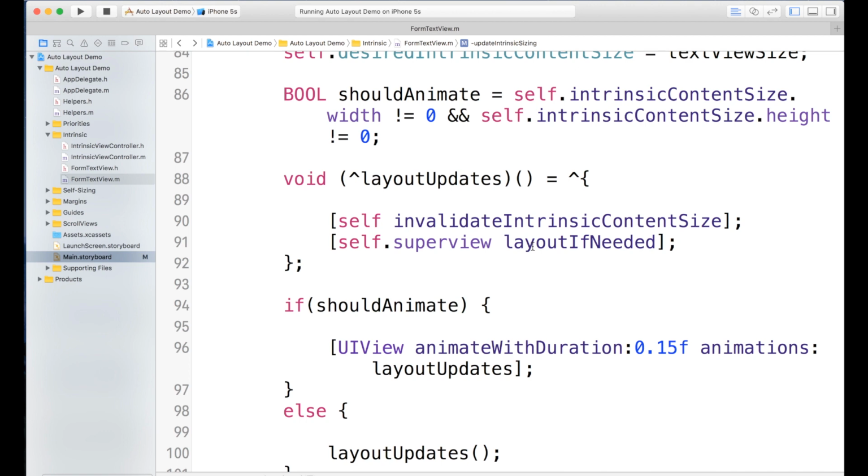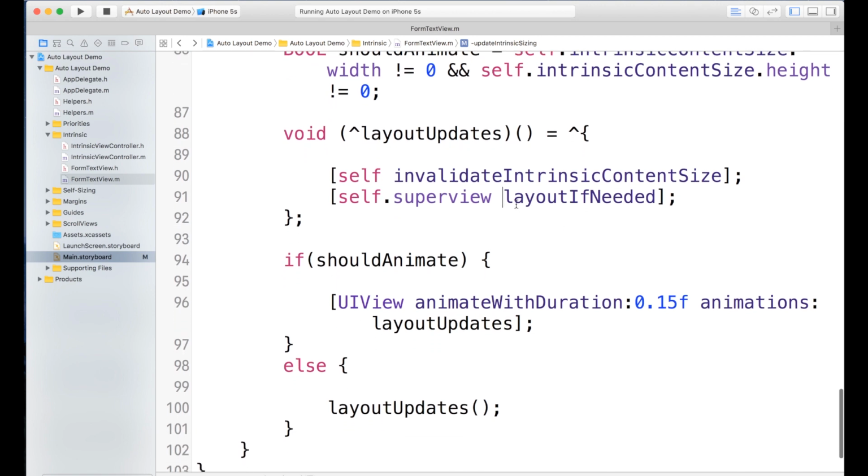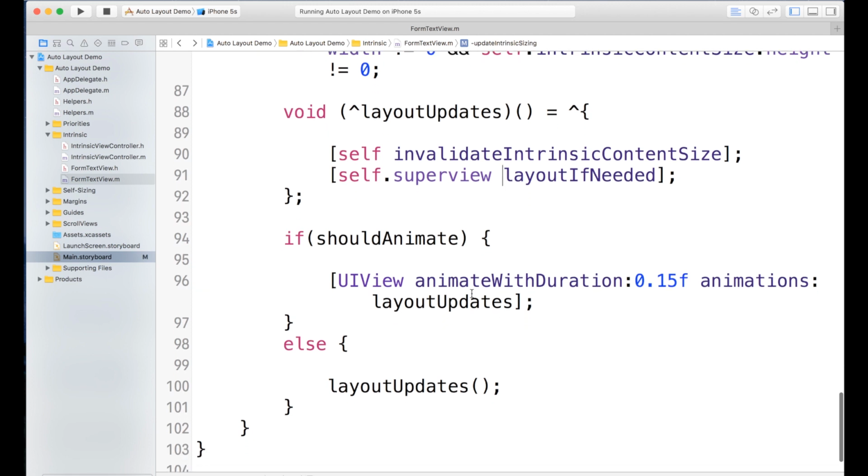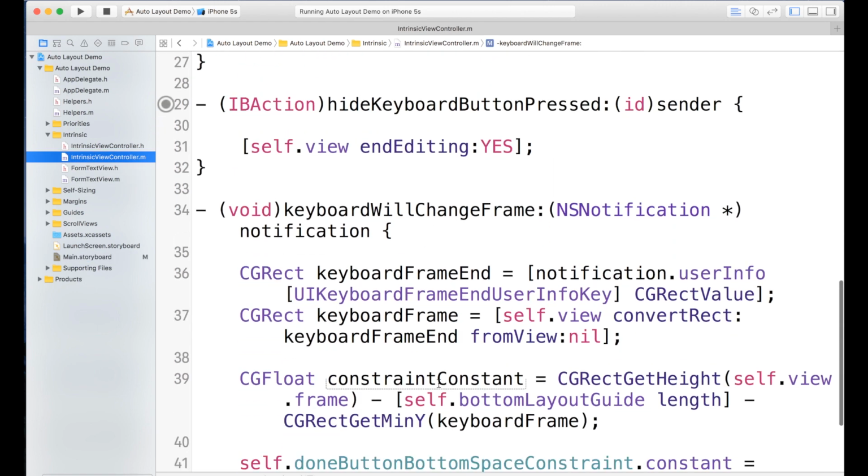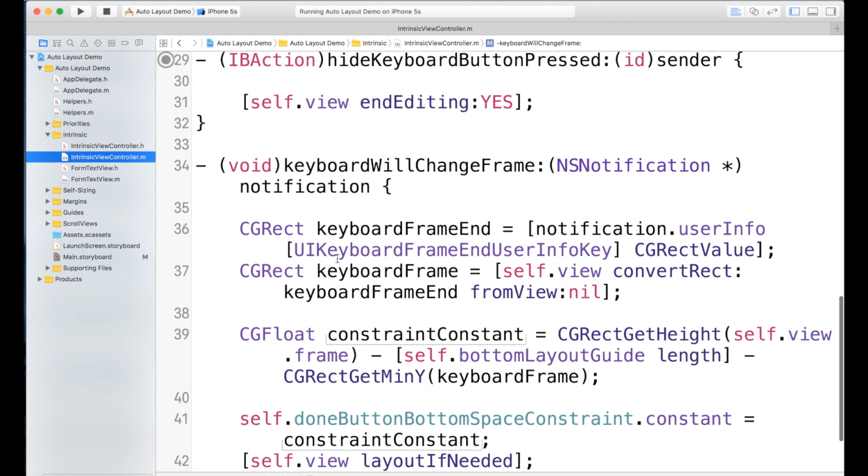which adjust alignment rects, or you can think about the constraints adjusting the frames. Alignment rects are very similar to frames for our purposes. They just have some extra insets on them. But since I'm changing the frames there, if I pass this block into my animation, it will animate. So that's how you saw the animation there. And then in the view controller, I'm just adjusting to take into account the keyboard.